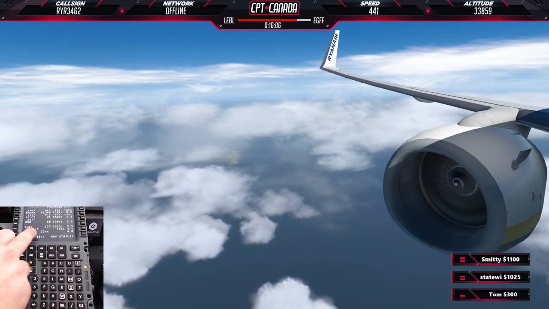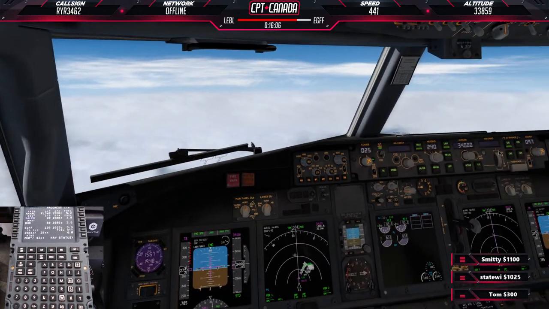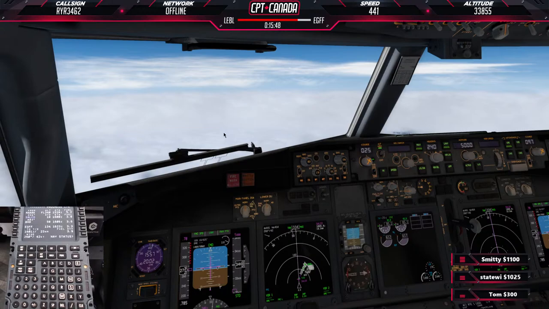Alrighty, friends, we're showing 25 miles till top of descent, so let's go ahead and jump inside the cockpit here. We're going to reset our altitude. Take this down to 5,000 feet initially, and we'll open up some charts here in a sec. Alright, so 5,000 is in.